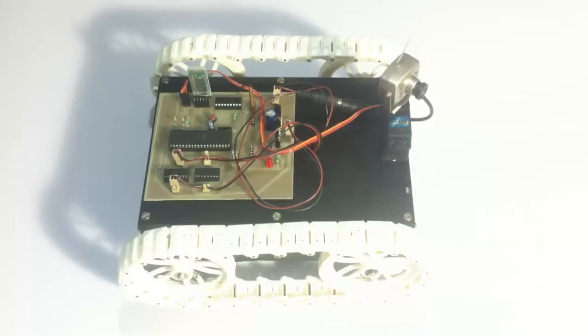This innovative system is a spy robot that can be easily controlled wirelessly using an Android-based device. On the receiving circuit, we use a Bluetooth modem, which is connected to an 805 family microcontroller. The microcontroller is then used to control both the vehicle movement and the camera movement. This camera allows the user to look at the area on a 160-degree scale, and the footage captured is also wirelessly transferred and can be seen on a PC through its receiver.